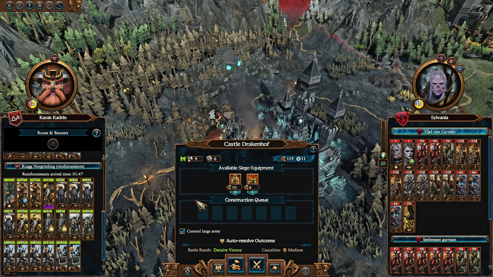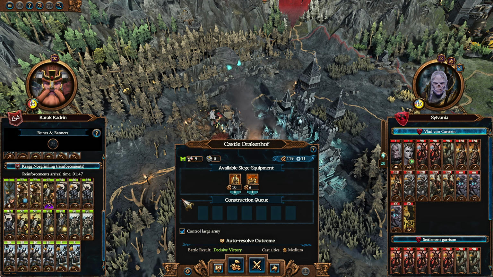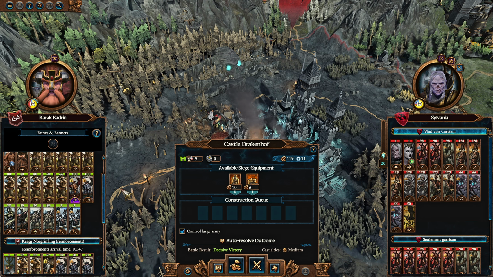I've faced Vlad in an open field battle with some other factions, even with Ungrim, and it tends to end up being very messy. But why is that? Well, the vampire counts don't do very well in terms of their auto-resolve chance, but they do very well when it comes to their actual battle prowess.